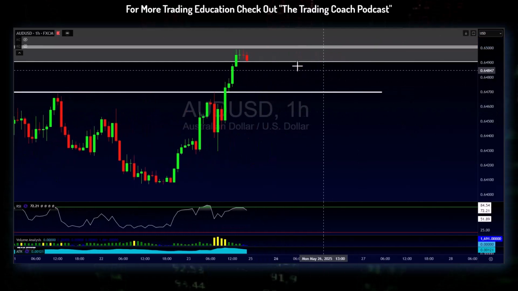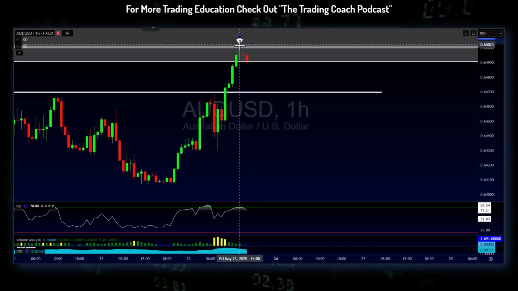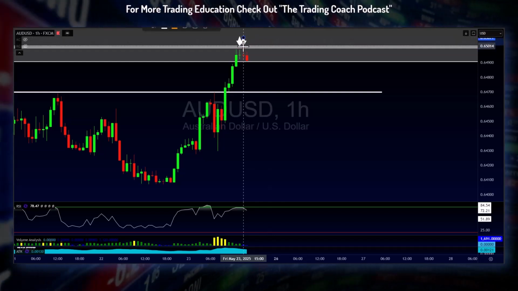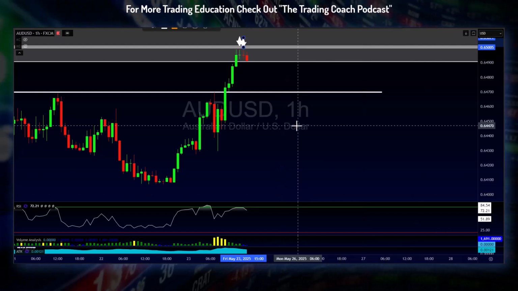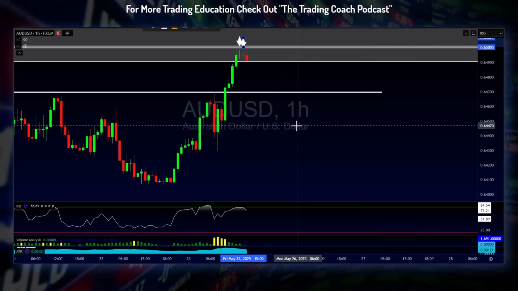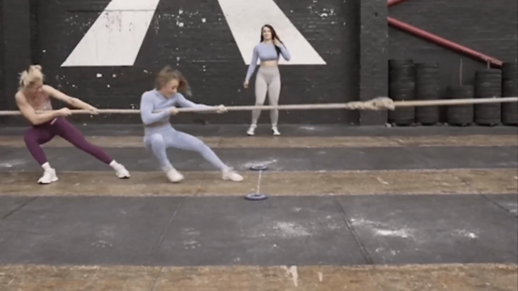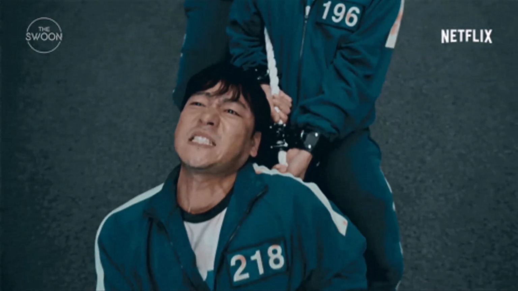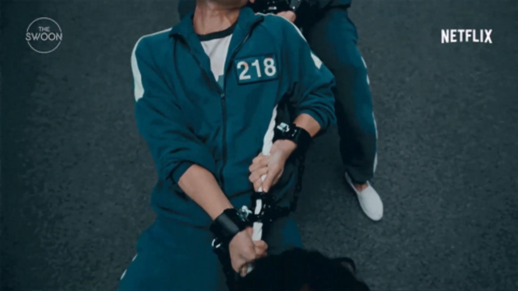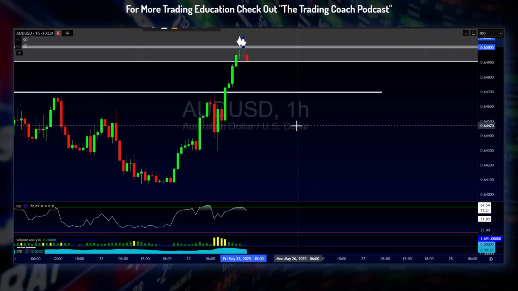Price action came to this level. We've put in two Doji candles right here, which a Doji candle is a neutral candle. It is a sign of indecision. The market is having a think. It doesn't really want to go bullish, it doesn't really want to go bearish, and it ends up where it started, right? Imagine a game of tug of war, and one team pulls it, and then the other team pulls it, and then the whistle goes off, and the flag is right in the middle where it started. Stalemate, right? We had that stalemate.